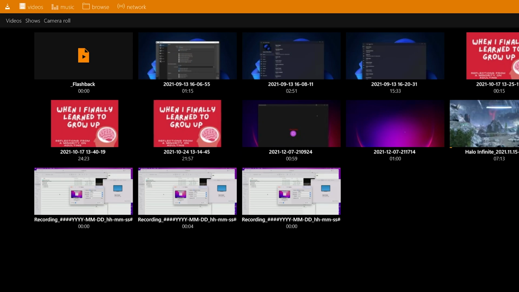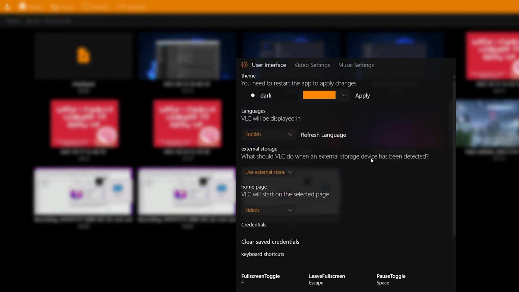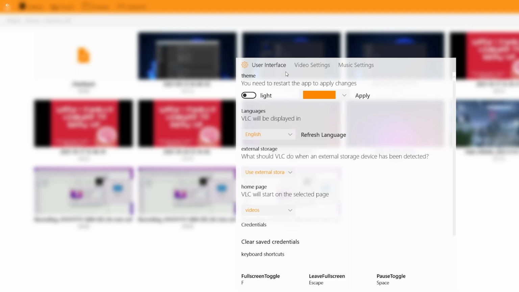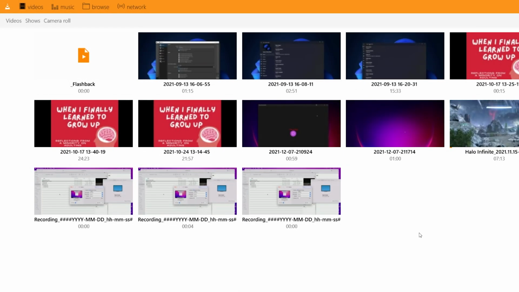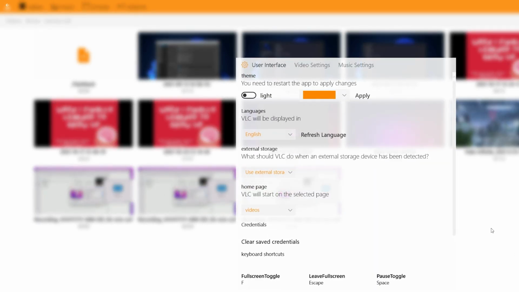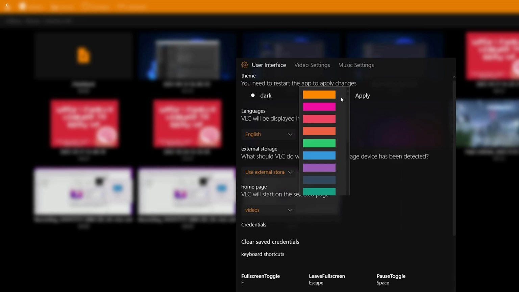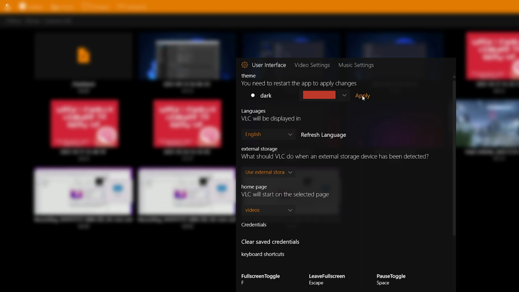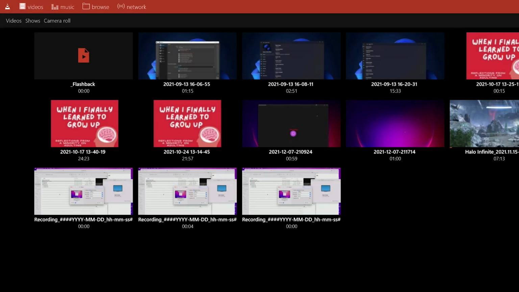So basically what you would do is, if you hit this button here and you go to settings, right? This is where I was showing you that you can pick your theme, whether you want dark theme or light theme. And one nice thing with this dark and light theme is that you don't have to restart the application to get your dark or light theme. You can just check it off whenever you want. You can change your color choices from the colors that they have. I'm probably going to change it to this dark red and hit apply because I like red.